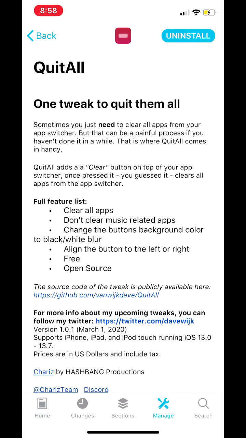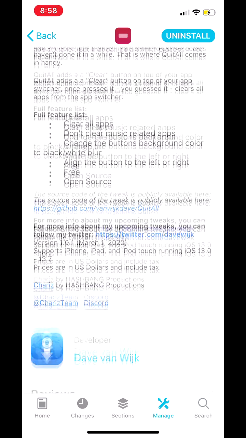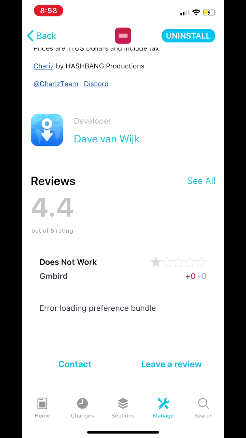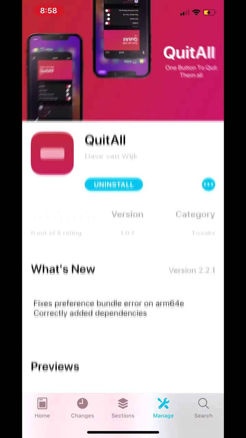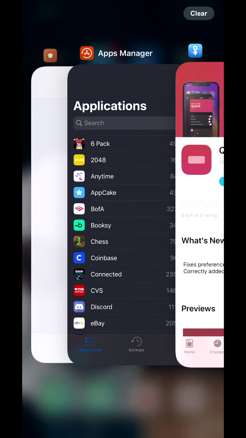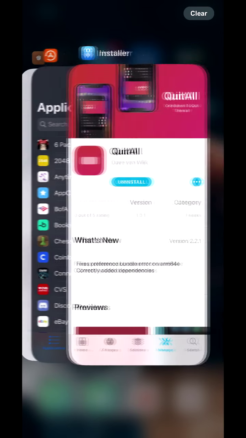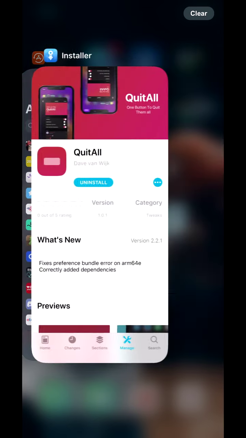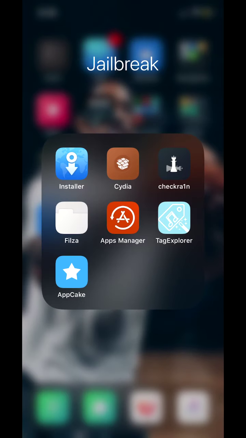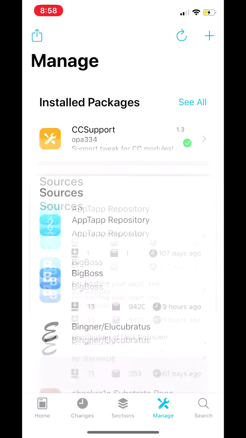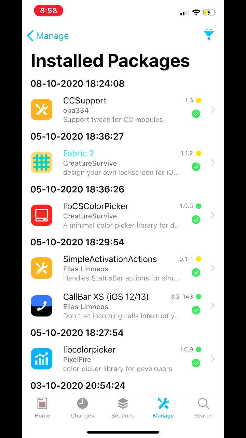But basically, when you use multiple apps, instead of having to close them one by one, you can just use this function to clear and basically close all of them. The nice thing about this is it's smart enough to know that if you have music on, you probably don't want to close it. So you can close your music manually, but it will close all your other apps, so you're not wasting space and your iPhone isn't running slowly. So that's the first one.